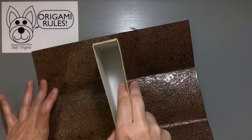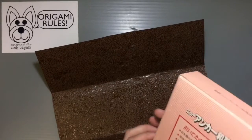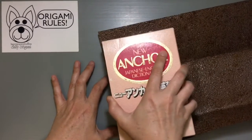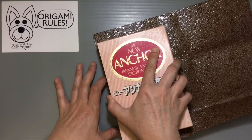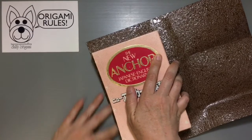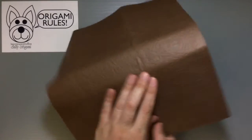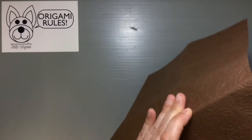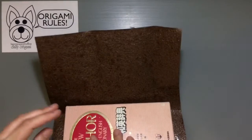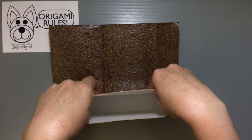But I'm going to go ahead and put this here, keeping in mind that I'd like to have the same amount of space. And because I'm running kind of low on space, I'm just going to make sure that I get this so that it's covered up to the top here. And you really want to make sure that you've got a good sticking to it, of course. And then we really want to make sure that I'm getting as much closeness and not creating any extra space here as I can. So I'm really going to push that over, roll it on top, and make sure there's equal pressure on both sides so that the tape sticks to everything that it needs to be sticking to.